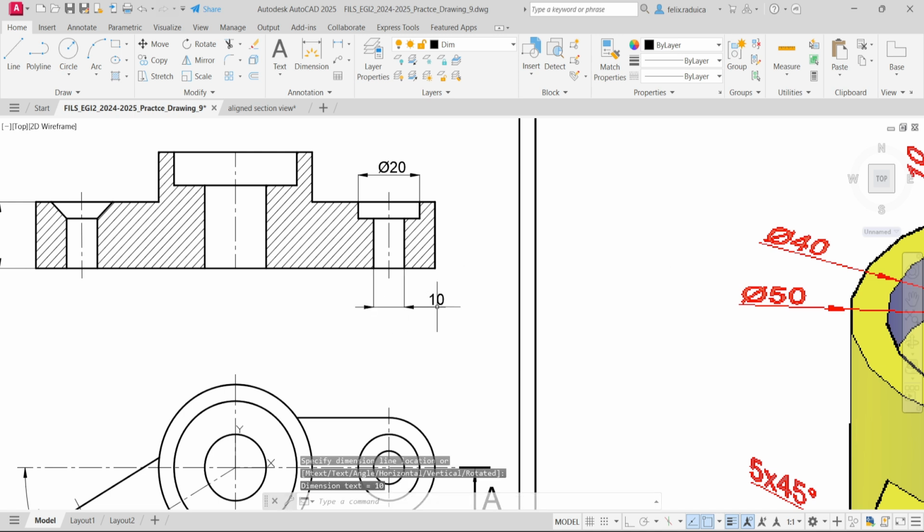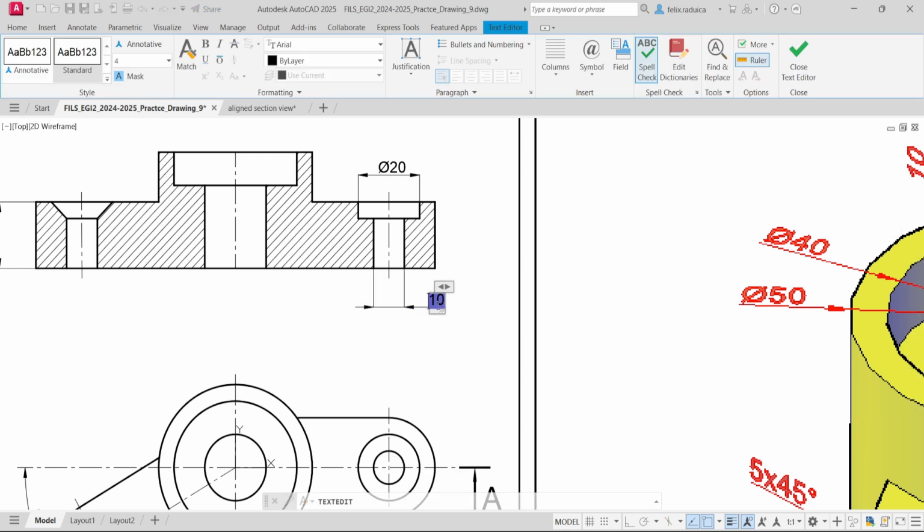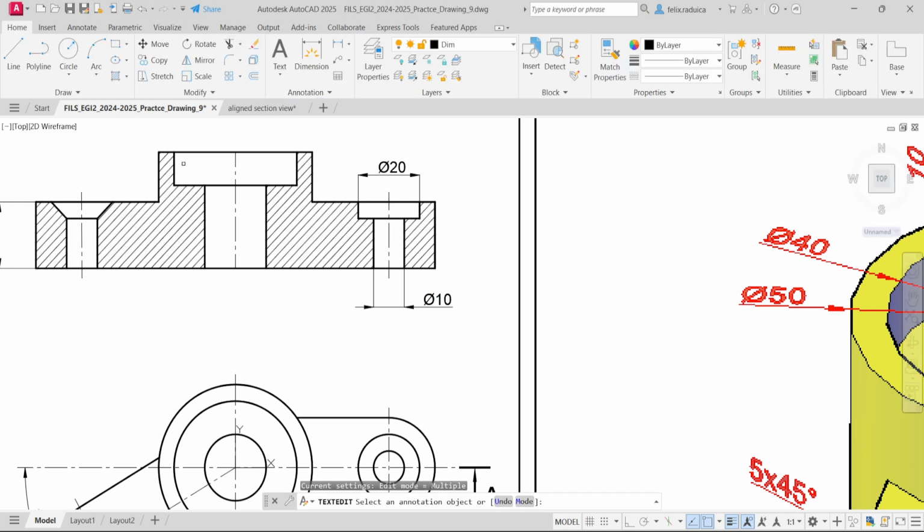And I can take this outside like that. And I have my symbol there. Let me extend this as well by 3. And here by 3.